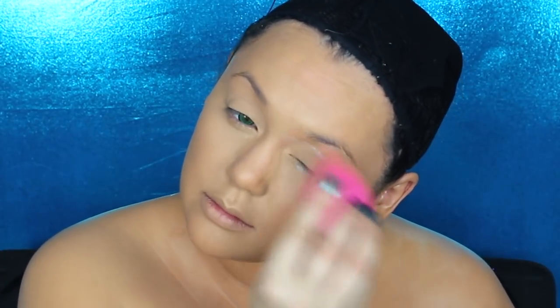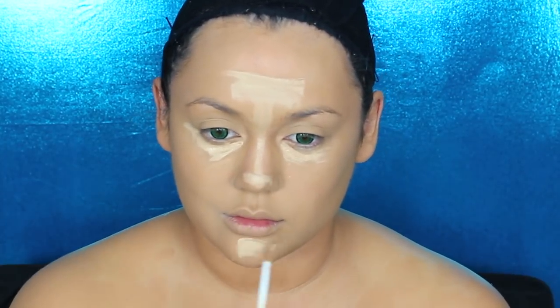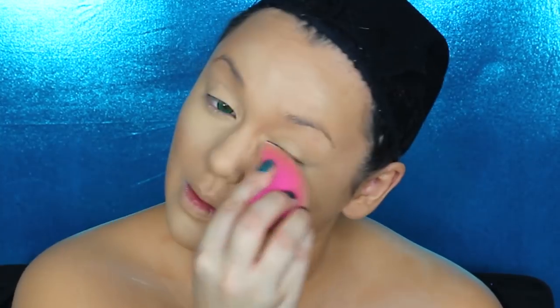I am using my summer color of foundation, which is what I look like when I'm tan — I used this for my Johnny Depp makeup transformation. But please do not use a foundation color that's three shades darker than your natural color or anything like that, because it is just not cool. I'm going to put some natural skin tone concealer under my eyes and powder that down with translucent powder on my Beauty Blender dupe. I'm also powdering down my entire face, down my neck, and a little bit on my chest as well, because we are going to do body painting later.